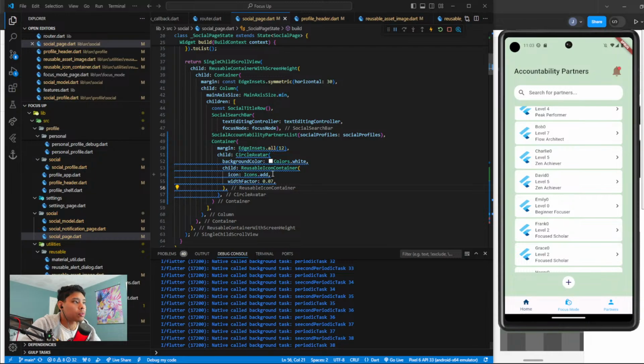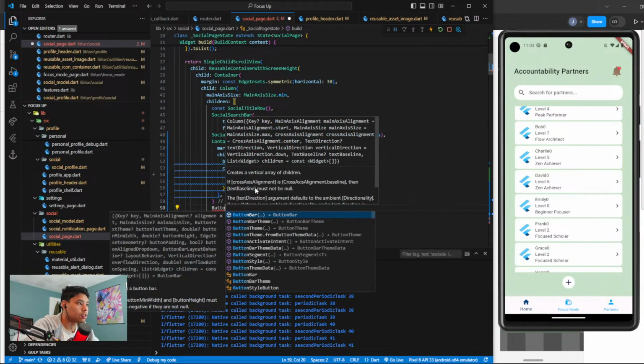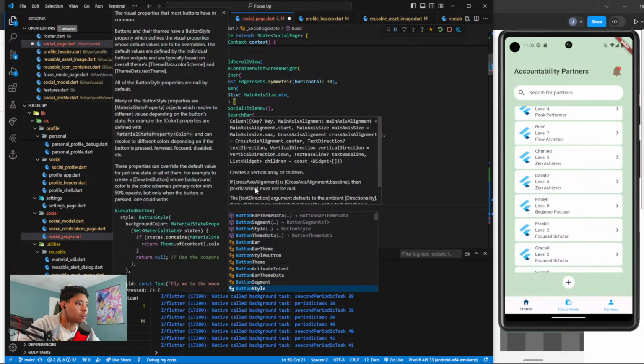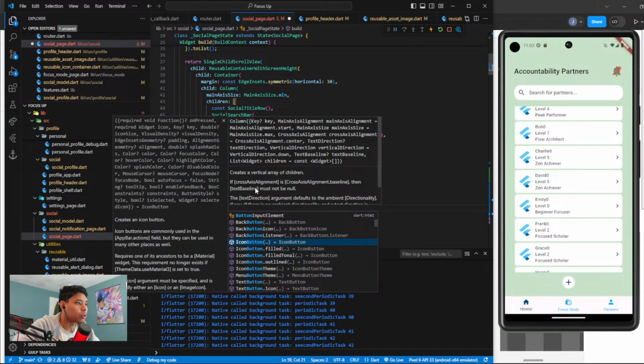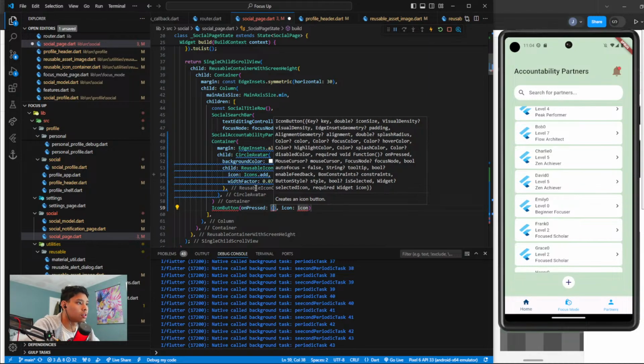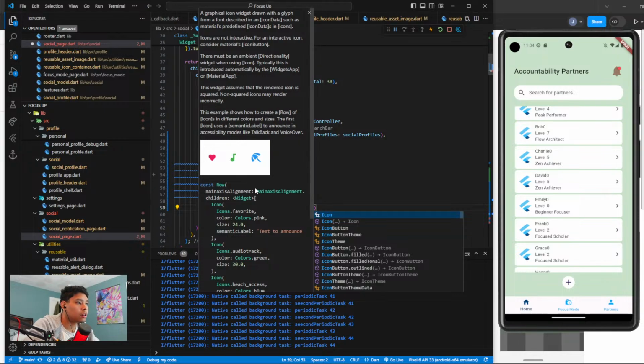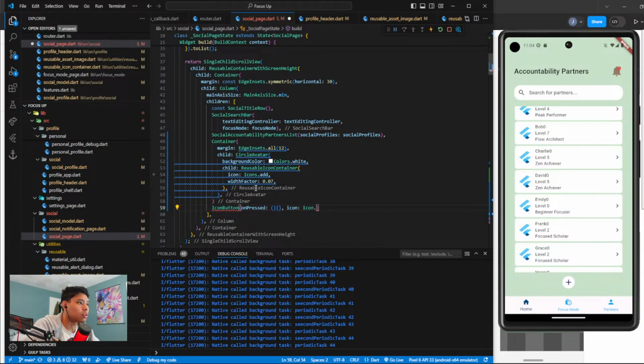What do you guys think of this plus button? It's good, right? I wonder if we could do a gesture detection. Wait, let me see. Button. Is there like... Oh, there's an icon button. Let me see what this looks like. Icon dot add.